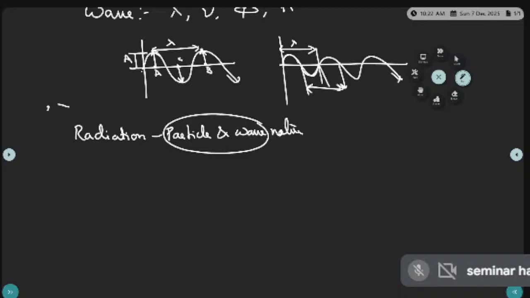What we say? This is called as dual nature. So if you come across this word, radiation has got dual nature, and what must come into your mind? Means it may have particle nature as well as wave nature. Particle nature means we can define mass, velocity, momentum. Wave nature, something particle confined, wave which is not confined. Particle we can say. Wave is an imaginary concept. Okay, we can't say that wave here it is.